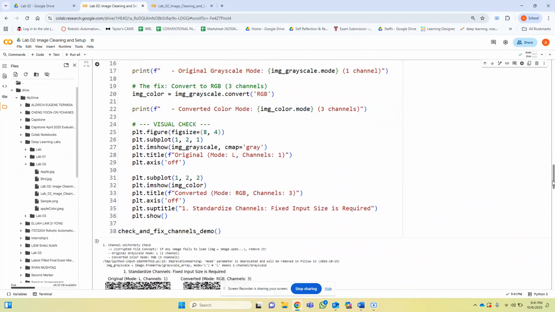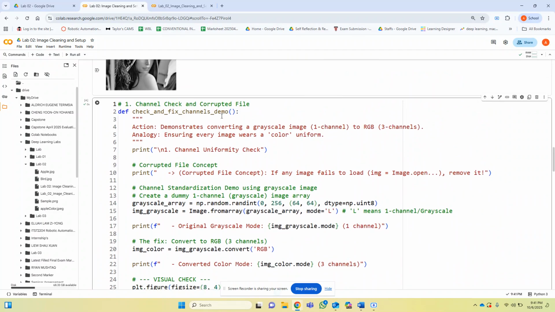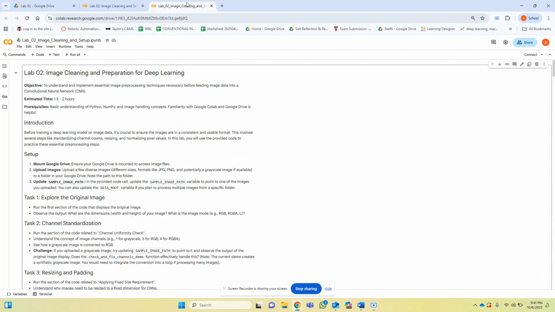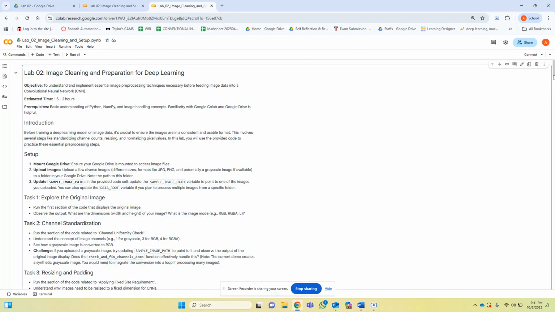So let's modify this function to display our image.